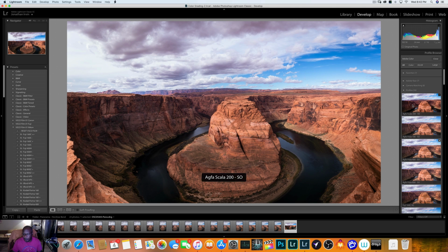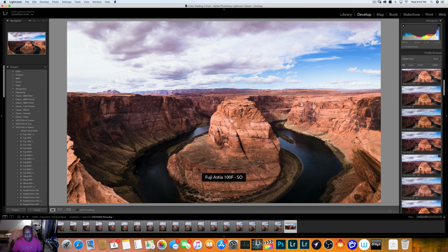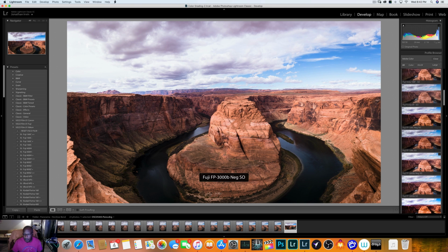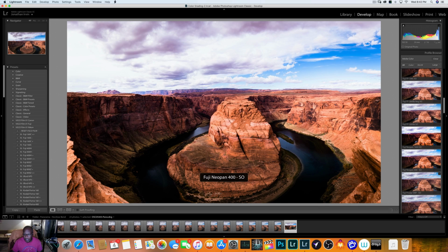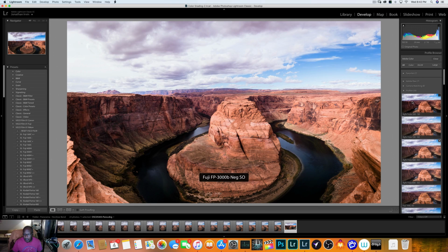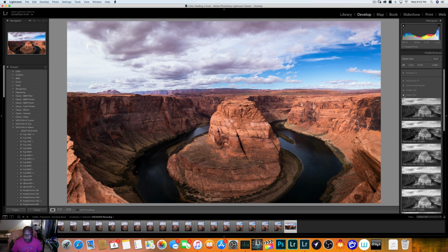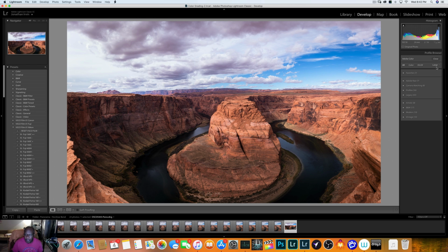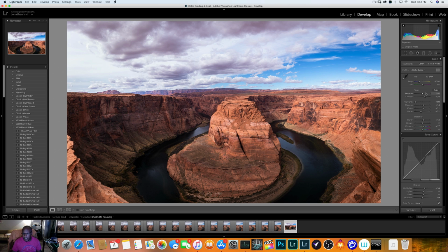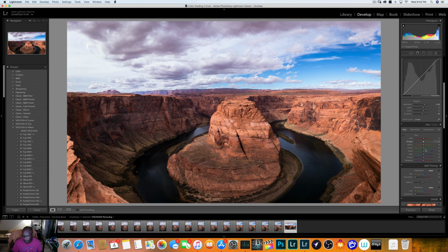So that's pretty cool. So back to profiles, you have a bunch of different types of film emulations, which is really super neat. And it looks really nice. So there's a bunch of new things that they added as far as being able to change your pictures, make them look good, make them look awesome. So it'll take you a little while to play around with them and see which ones you like.